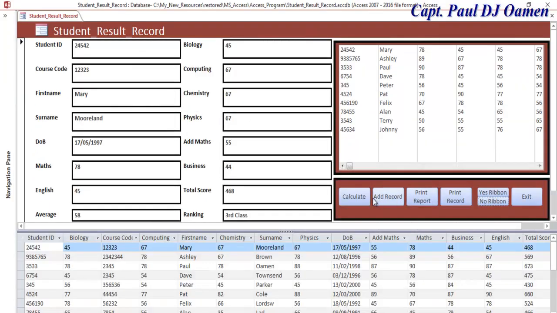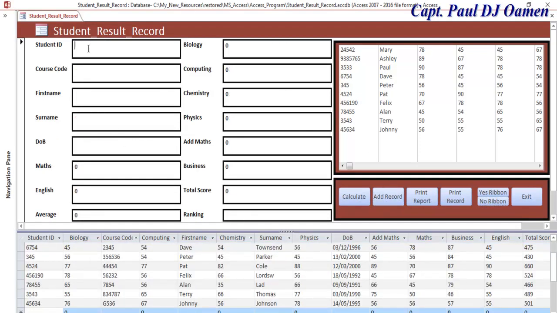And there we can now add new data. Let's add a new student's information there. This is the student's ID number, and the course code is that. Name of the student, Steve Hammer, and the date of birth of Hammer, and that will be 8. No, let's see, there. In maths, Hammer 90.